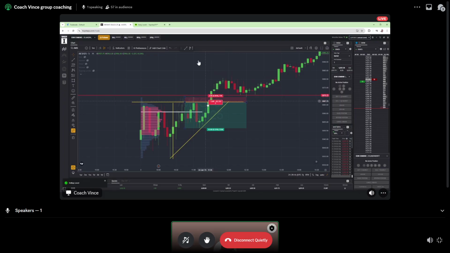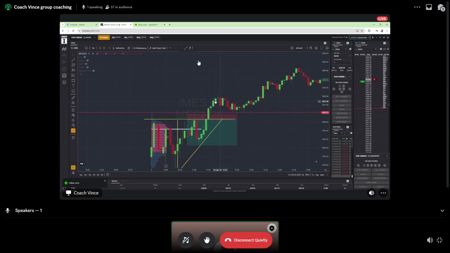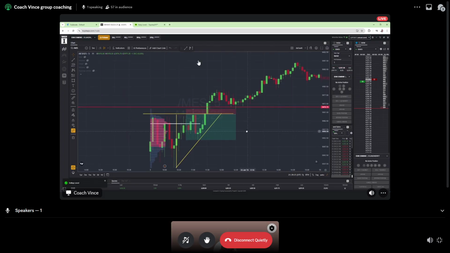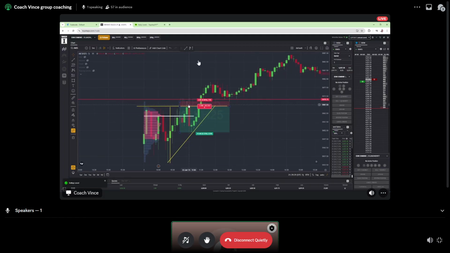But we break out. This is a nice conviction candle. We never come back inside of the initial bounce. This is a successful breakout. This is a failed breakout. This attempt took it. A lot of times if people take this attempt, they get squeezed out. They're short. It comes back up. It goes without you, right? How many people in this room have had that happen? It squeezes you out, you puke it, and then it goes without you.